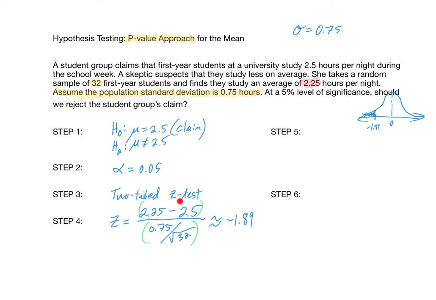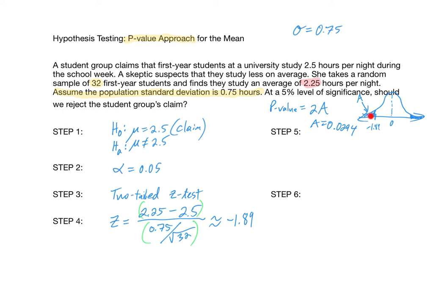Because we are doing a two-tailed test, we have this area over here for which we would consider the test statistic to be an extreme value. So we need to get this area A. Then to get the p-value, since we're doing a two-tailed test, it is going to be double that area. We're going to double A. So let's get the area underneath the standard normal curve to the left of the z-score, negative 1.89, from our formula sheet. And when you look at the formula sheet, you get A is 0.0294.